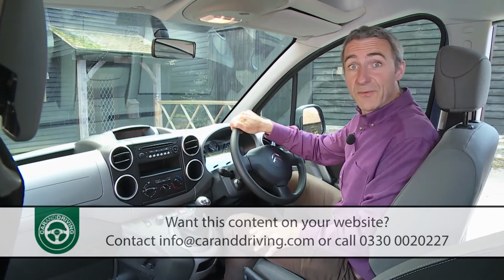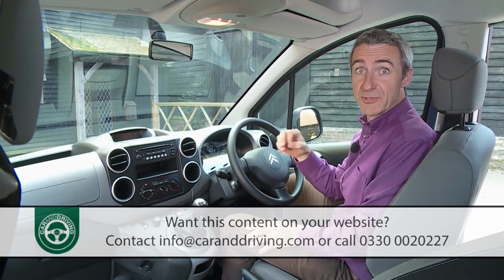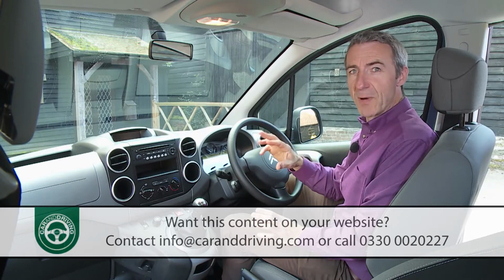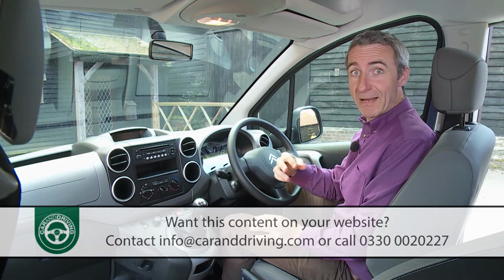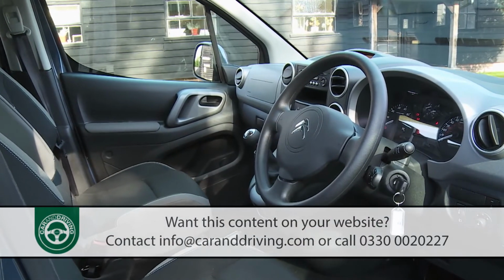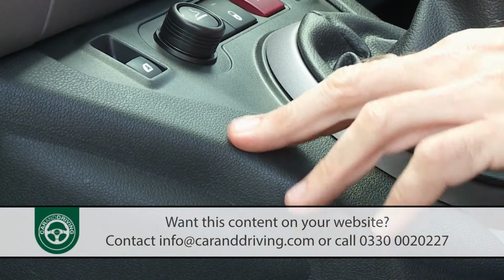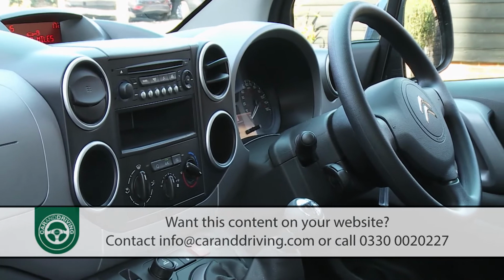Time to take a seat at the wheel, which is where the contrast between this modern Multispace and the utilitarian original is probably most marked. The early version's Spartan wipe-clean black plastic is today replaced in top second-generation variants like this one by softer-touch surfaces that combine with the smarter seat material and dashboard trim of this revised model.